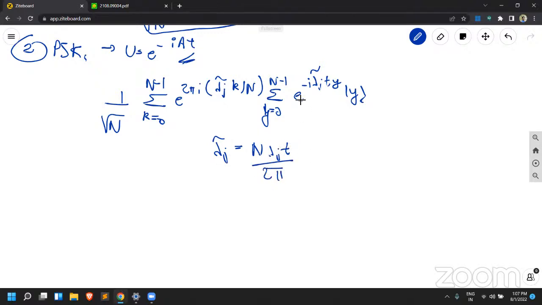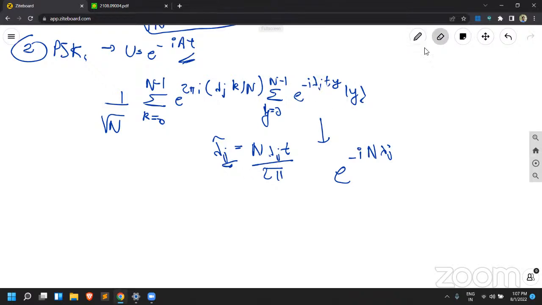So we'll replace this lambda j with this over there. What we are going to get is an exponent term with iota n lambda j, and there will be t over there. Sorry, this is going to be lambda, right? We made the substitution earlier, after we had applied the unitary operation. Right now we are working with lambda over here, so we can replace this with this part.